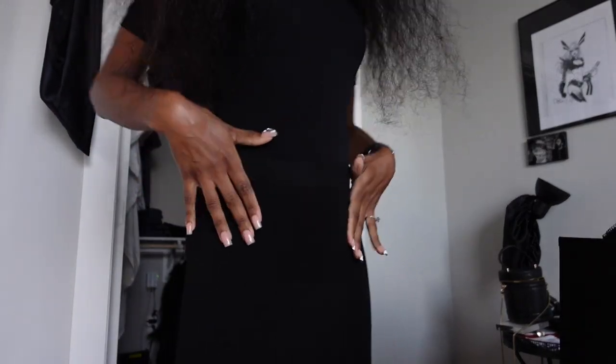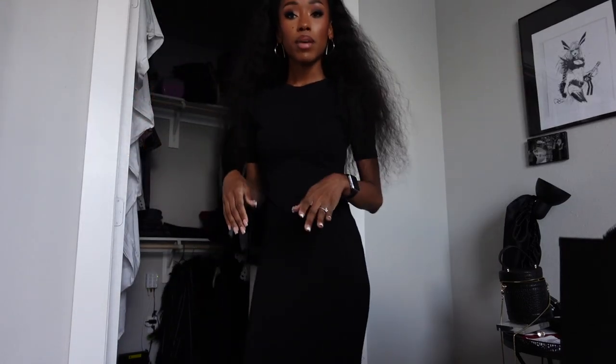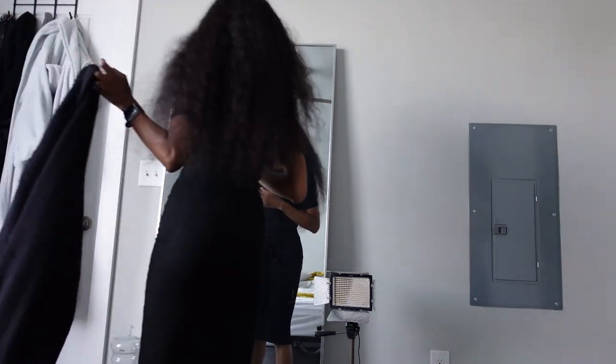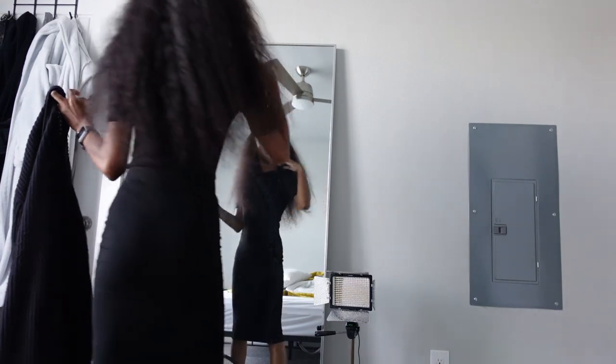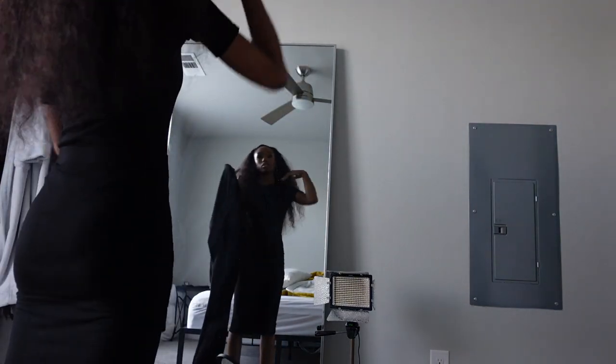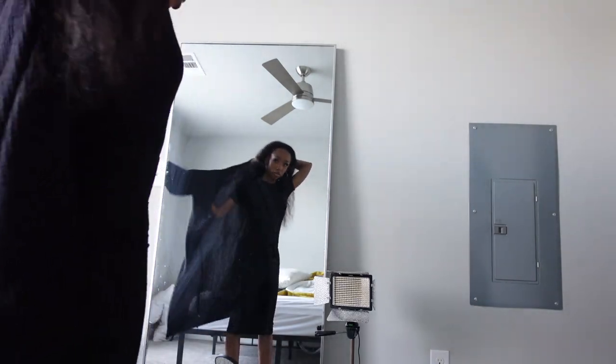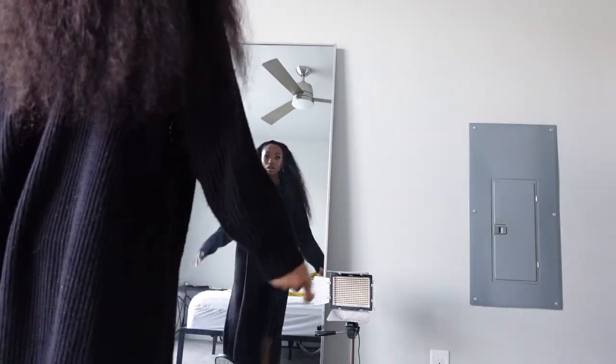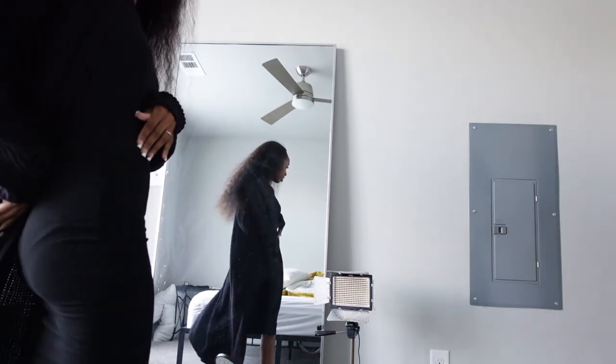Got the skirt on. I had to use the bathroom — and I'm glad I did, because I'm wearing a bodysuit and it wouldn't have made sense to put this skirt on first. Okay, I'm ready to go to the Kingdom Hall. I need to put on my sweater as well. I love wearing lip gloss, but lip gloss and wigs really do not get along — lip gloss and long or straight hair, just no.